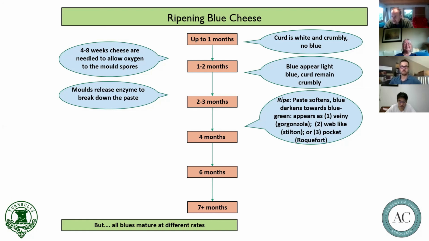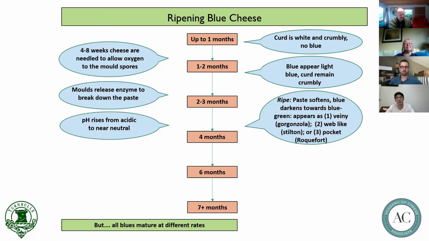And then we have little caves or pockets like Roquefort or Bleu de Verne, where you actually have open holes, often not connected to each other. There's a little pocket of blue here, a little pocket of blue there, where the curd has remained open from its construction when it first came to existence. The little holes are already there. And that makes you Roquefort. So those are the 3 sort of blue-like structures, and that's when we think we're ripe. But the cheese, of course, will age past that if you let it.